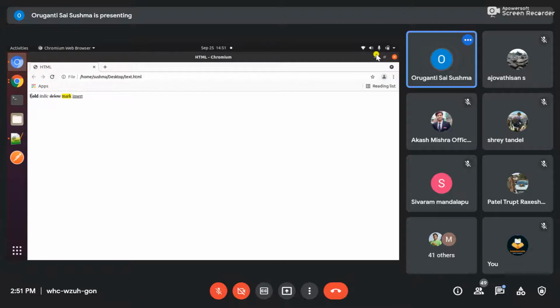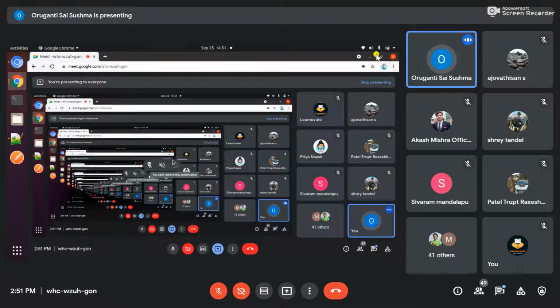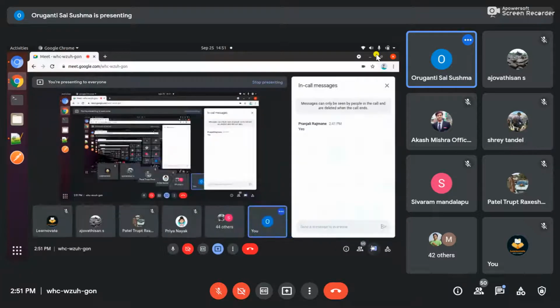You can see this is the bold text, this is the italic text, this is the deleted text, this is the marked text, and this is the inserted text. You can see the difference, right? This is all HTML text tags. It's clear, right? Yes, ma'am.